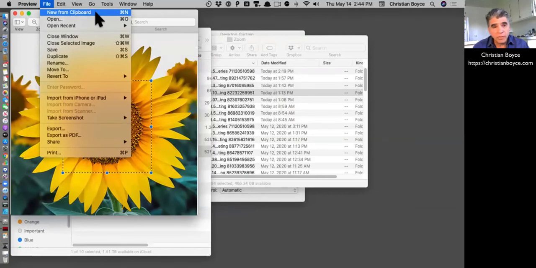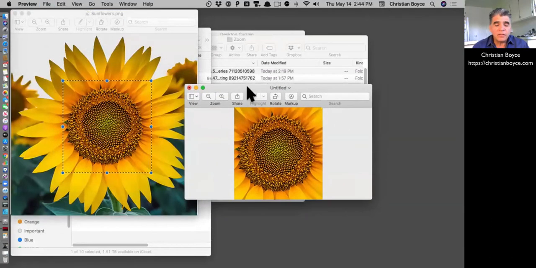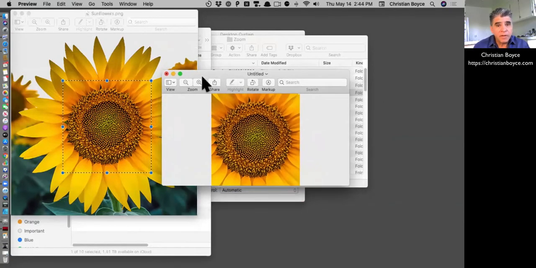This was taught to me by my friend Wes. I saw him do this one time. It just blew my mind because he would copy something and then do Command N, and it makes a new document with just that thing. So there's no two-stepper. You would think it wouldn't be that hard: make a new document and then paste. You don't have to do that. So if you have a friend named Wes, listen to Wes because the guy knows stuff.